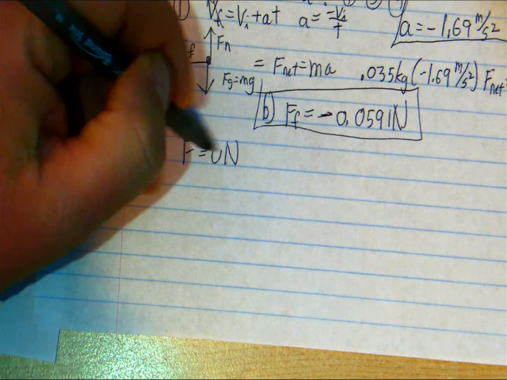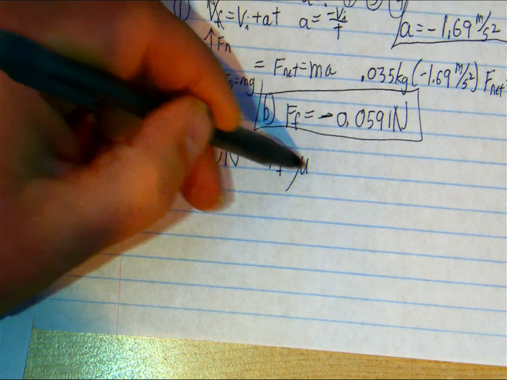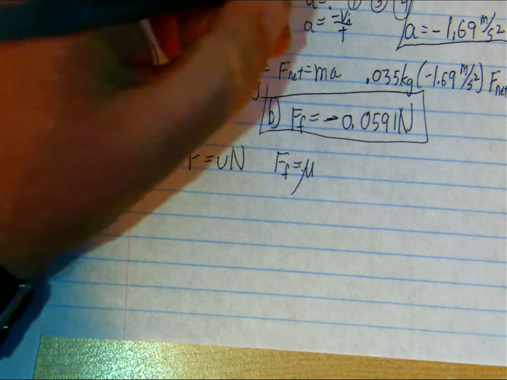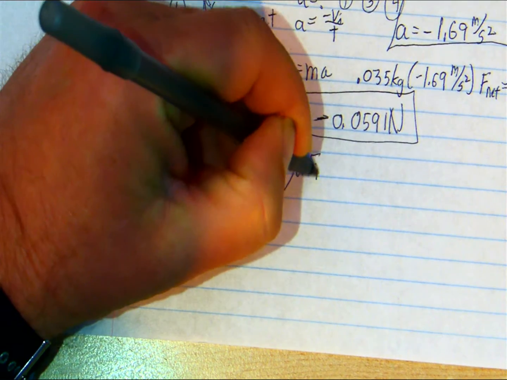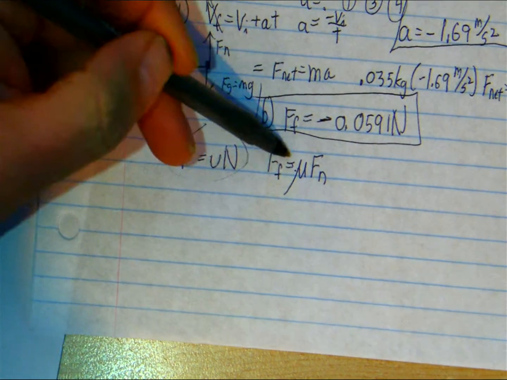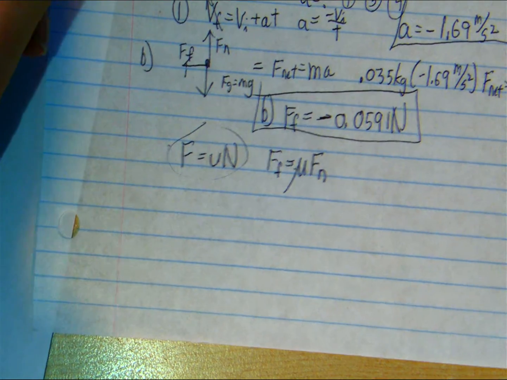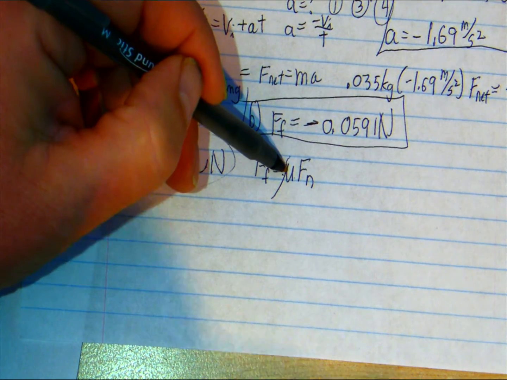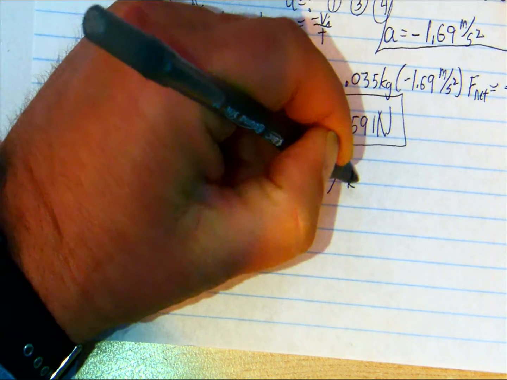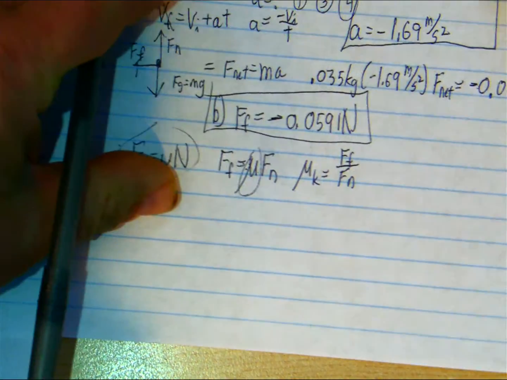And what it really says is the force of friction is the product of the coefficient of friction, the Greek letter mu, which became U in the English alphabet, times the normal force, which I wrote as N. See, fun is really force of friction is coefficient of friction times the normal force. Well, in this case, they're asking us to solve for the coefficient of kinetic friction. So you have to rearrange this equation and say the coefficient of kinetic friction is the magnitude of the force of friction divided by the magnitude of the normal force.